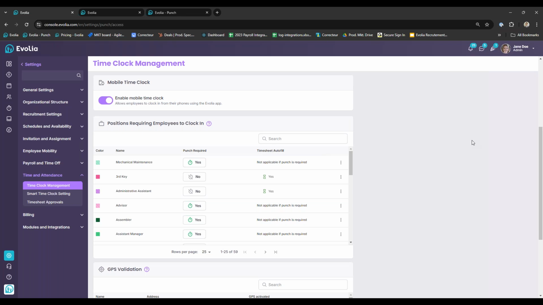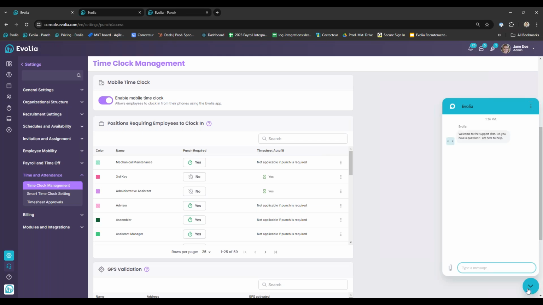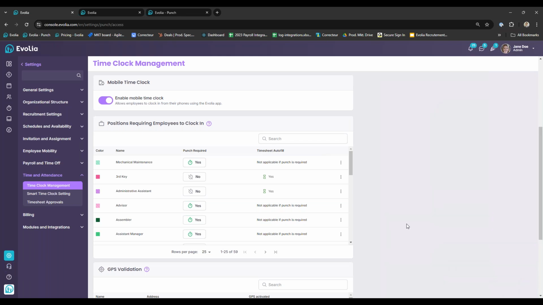Pretty straightforward as well. I'm sure you've all caught the concept in Evolia. We like to keep things simple. It's very user-friendly in the way that you can have full access to these settings and change them. Of course, if you're not too sure, read a couple of help center articles or even have a live chat conversation with one of our specialists, and then you'll be off to the races and figuring it out on your own. It's made to be intuitive, right?